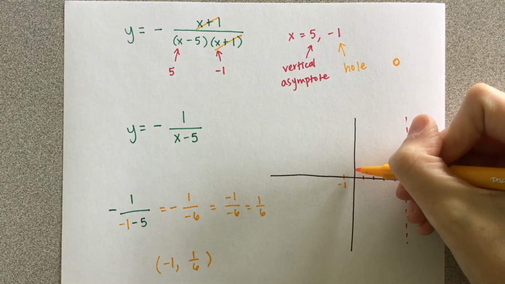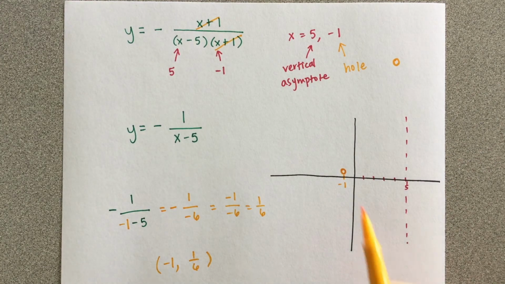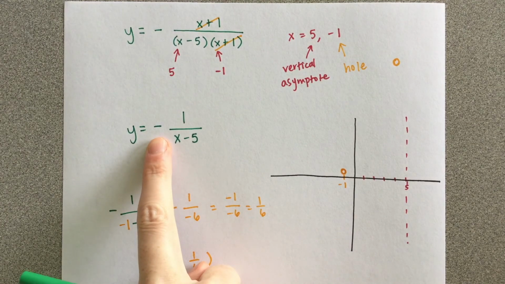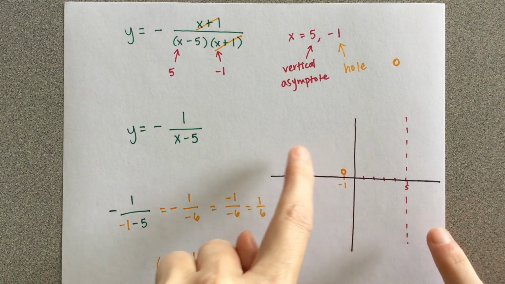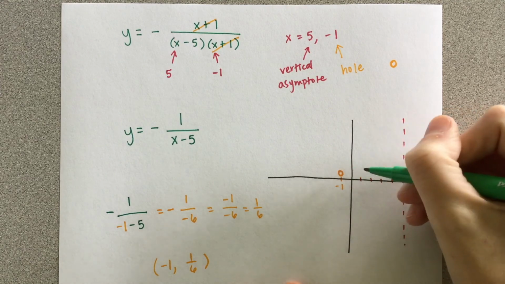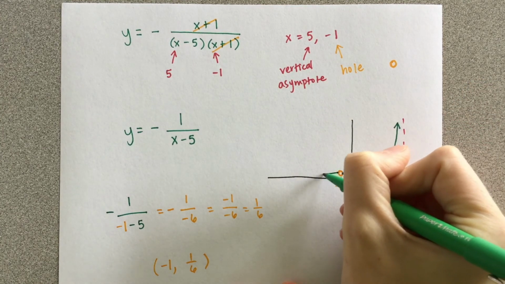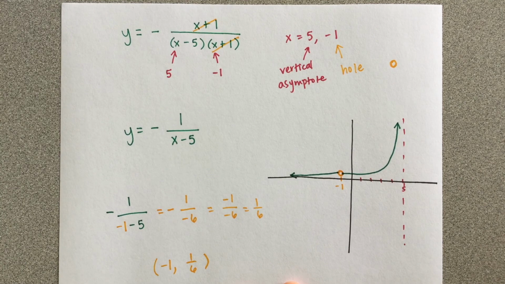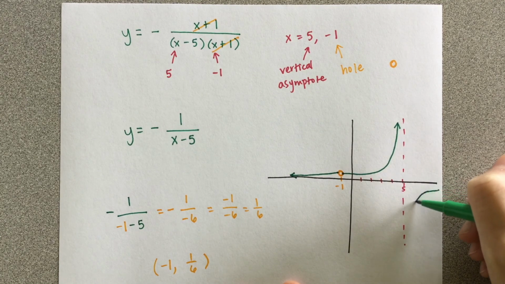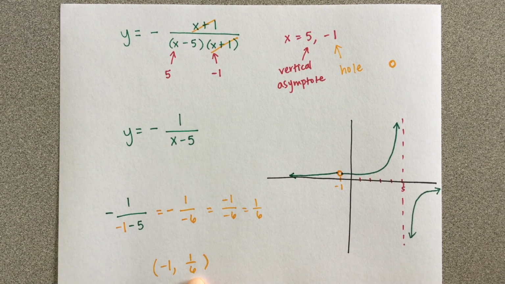And so on the graph, that would be up just a little bit from the -1. So I'm going to draw that open circle there, and that is the hole in the graph. And then I could draw in the rest of the graph. Because this is negative, I know that my two sections of the graph are going to be up here and down here. And so the graph is going to look something like this. It's not going to go through the hole. So I'm going to start just on one side of it and go up towards the vertical asymptote. And then on the other side of the hole, it's going down towards the x-axis. And then this section of the graph down here is just like a reflection of this part, but without a hole in it. So like this. So this is how you would find the y coordinate of the hole in the graph.